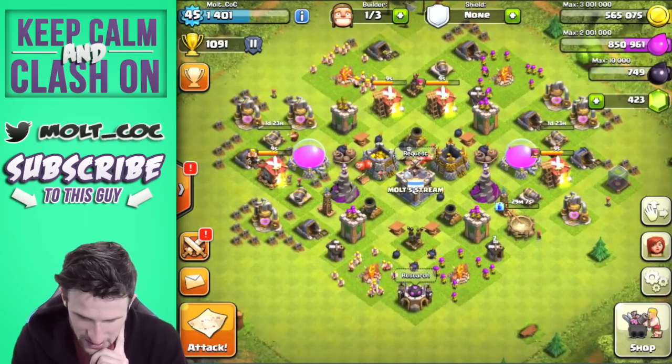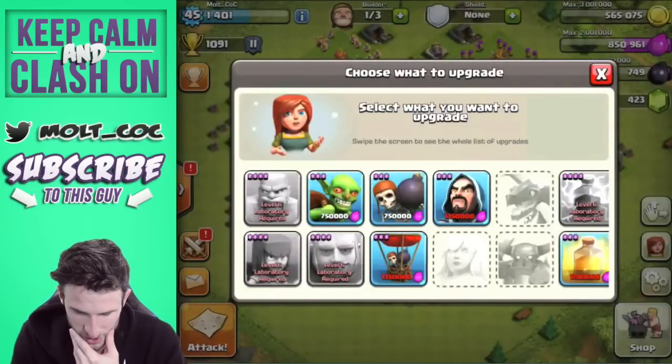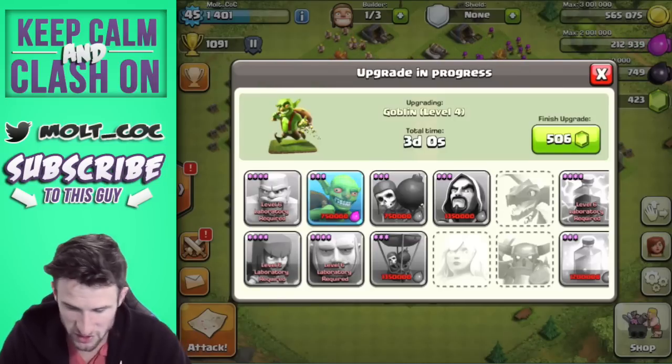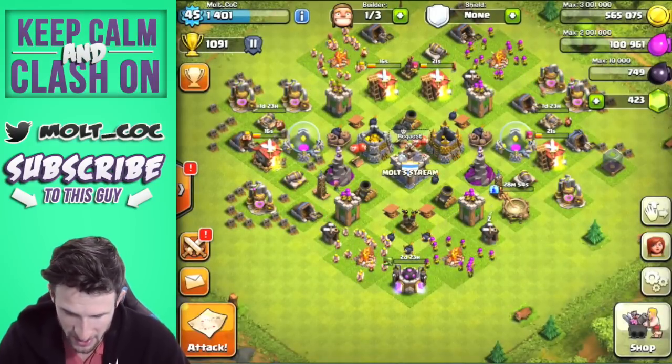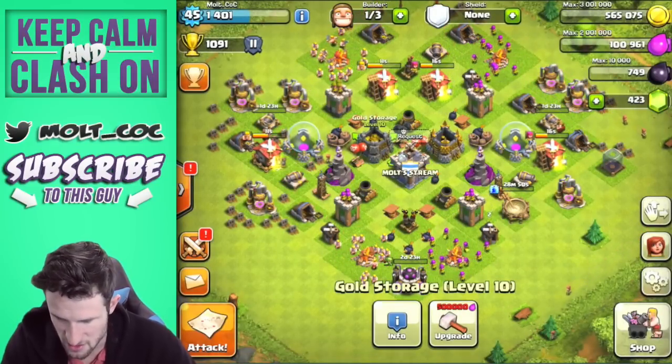Let's see what we can research and see. Ooh, goblins or wall breakers. Goblins or wall breakers. Let's do goblins. We're going to train them up, get them going. And then let's go ahead and that's level 10. This is level 11. Can we upgrade this? No, we don't have enough.